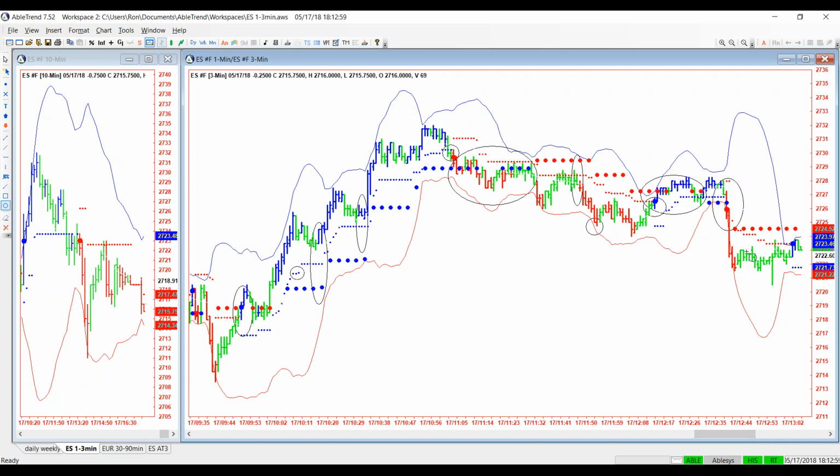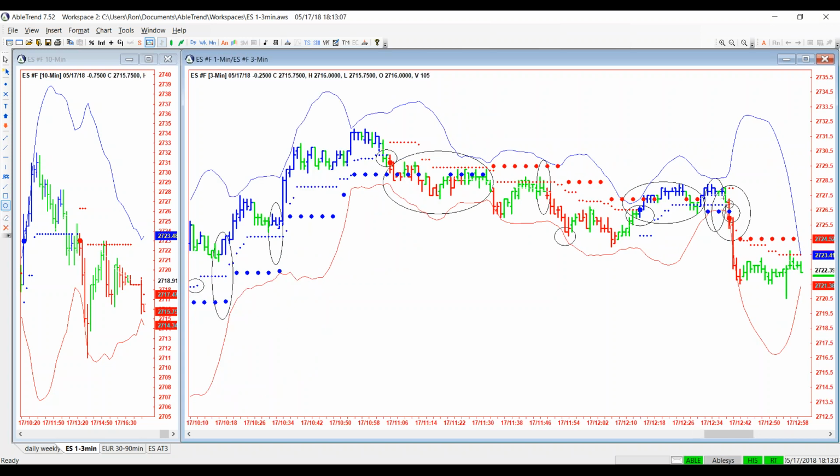Okay, another no trade zone. That's a trade right here. That's a valid trade right there. Lost a 1.5 because we have a blue bar and blue dots, but then it went under the blue dots. We would have been stopped out. It's a valid trade. Steve, are you staying in the trade?